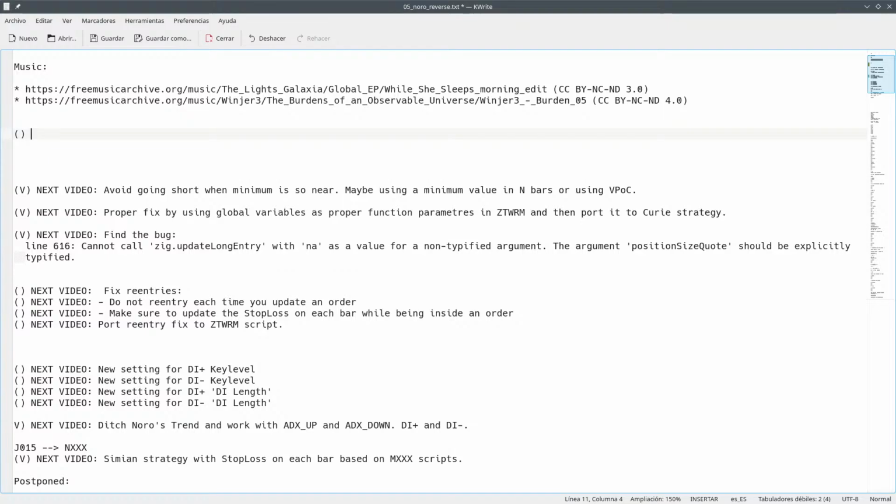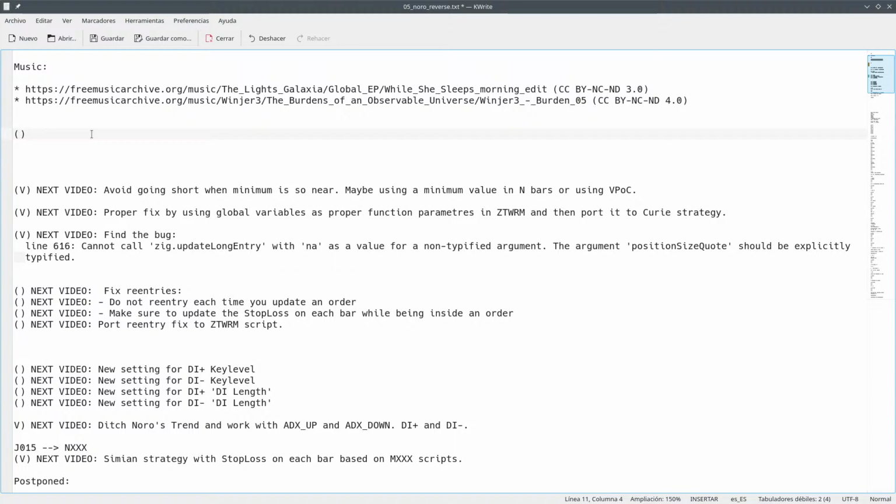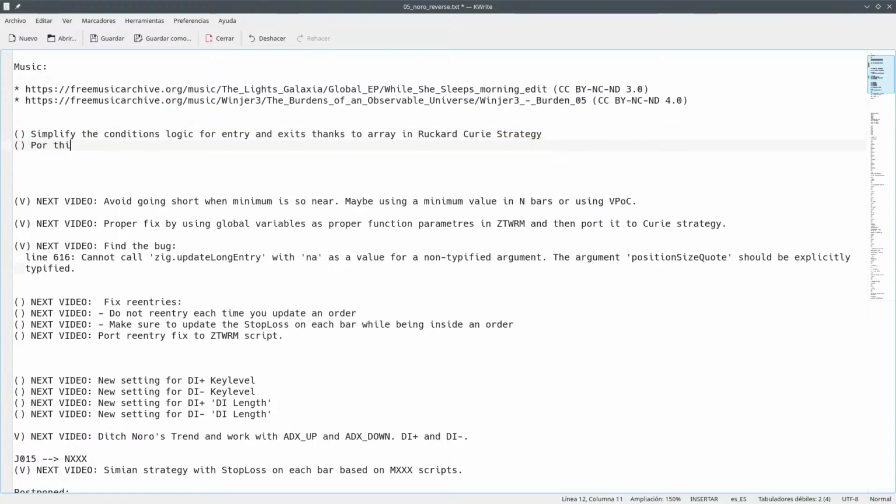Let's write down what we want to do in this video. So what we want to do is simplify conditions. Conditions logic for entries and exits thanks to RSI in a little category strategy.